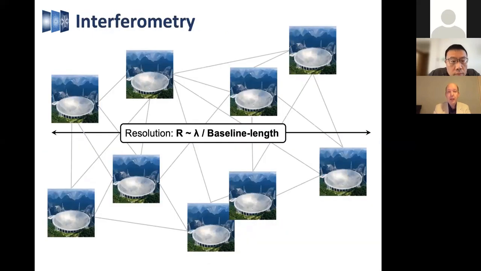So what you can do in radio astronomy is split up your antenna. Basically you put a lot of different antennas and link them all together. This is called radio interferometry. You can do this in the radio regime because you can down-convert the signal and enhance it, which is something you cannot really do in the optical with single photons. Now you have a radio telescope with a size set by the longest baseline length. So you can get enormously high resolution as long as you put your dishes far enough apart. But keep in mind, this is not a single dish. You have a lot of space in between on which you don't have any information. I'll get back to that later, because that's a big part of data processing and processing software.